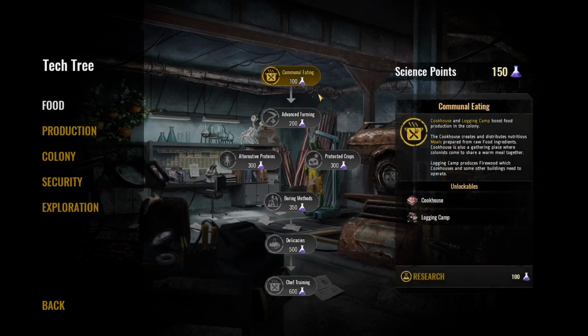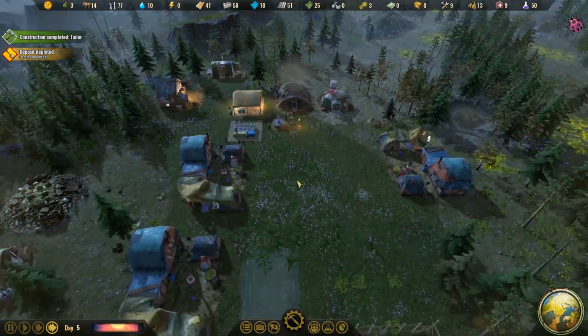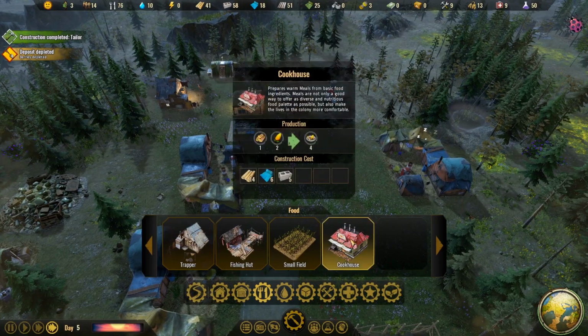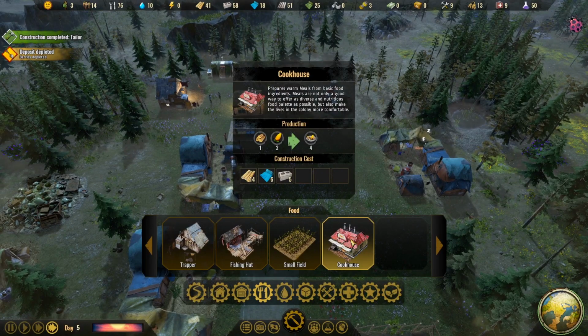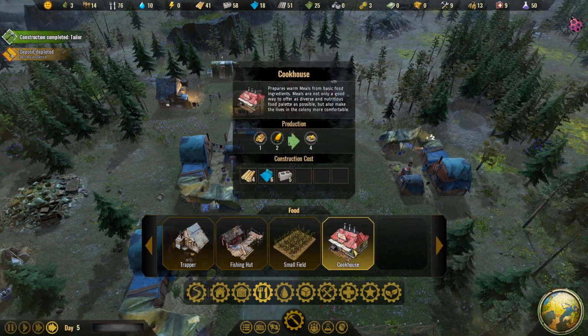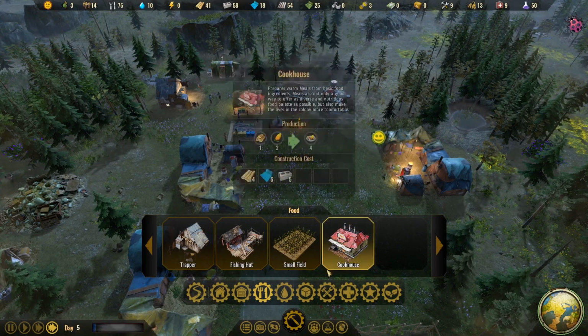I think communal eating is useful because it'll make most of what we've got. That was quick. That was instant. That's handy. So now we've unlocked some new buildings. Good. Let's see where they've gone. Oh, cookhouse. Here we go. For which we'll need wood and... Is that specifically corn? Well, we are starting to grow stuff yet. I think maybe any food can turn into a meal. Alright, so we could do that.